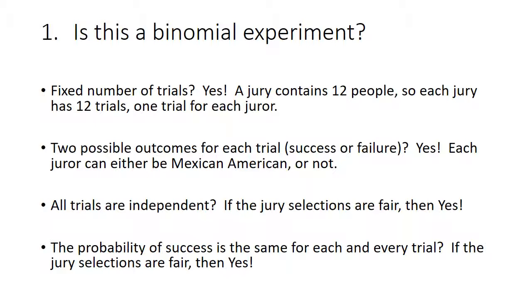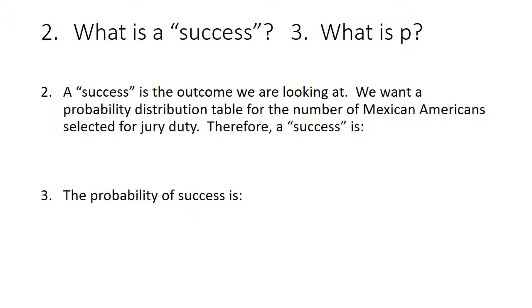And here we just have the answers that we talked about on the slide before. What is the success in our case? And what is P, the probability of success? A success is the outcome we are looking at, the outcome we are counting. It's whatever it is that we want to know.